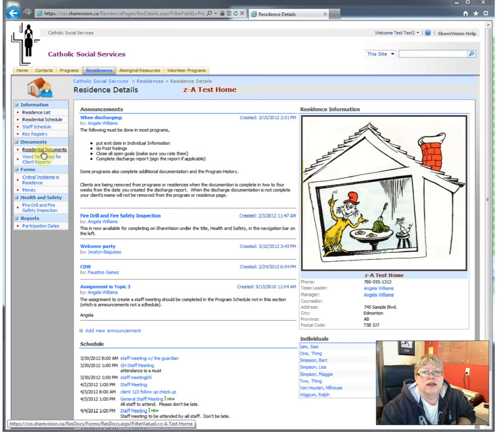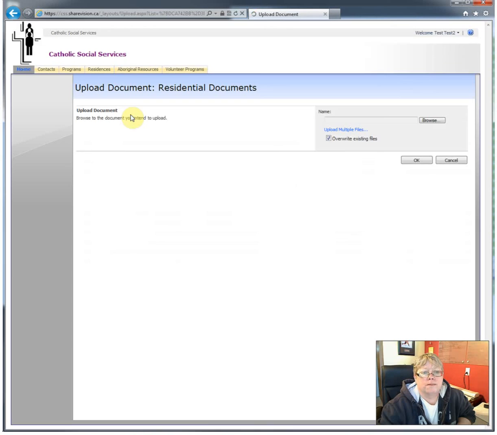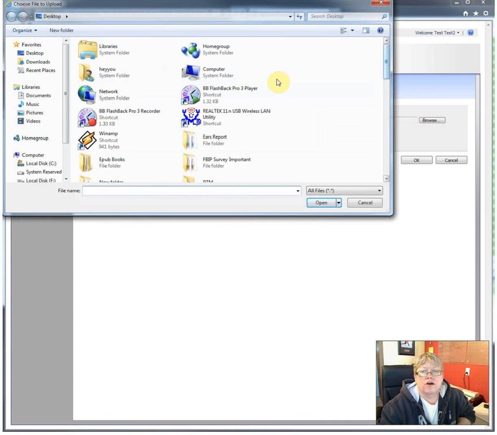So if I just click on residential documents, here it is. And you know, there's quite a kind of funny ones here because this is the training site. But essentially, all I have to do to upload a document is click Upload Document. I have to browse and find that on my hard drive. So I'm just working on my desktop.